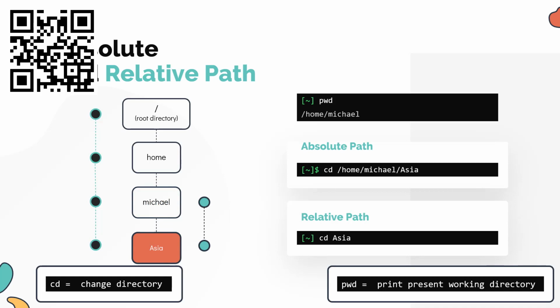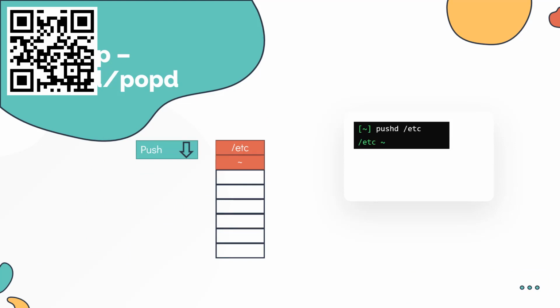An alternative to the cd, or change directory, is the pushd command. This command remembers the current working directory before changing to the directory specified in the command argument. In this example, we are changing to the directory /etc from the home directory. The home directory is saved to the top of the directory stack. Once this is done, the user may change directories as many times as he wishes in the terminal.